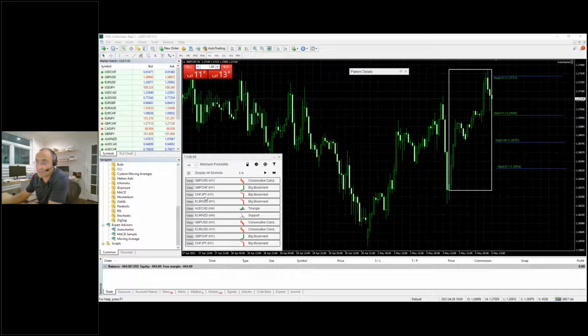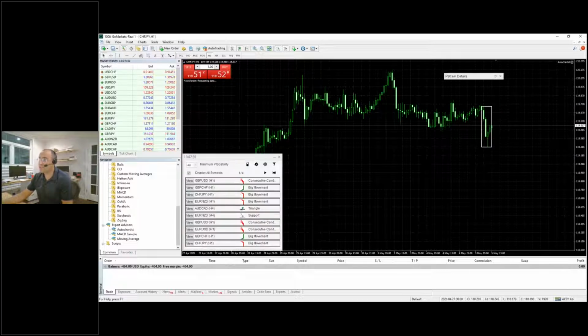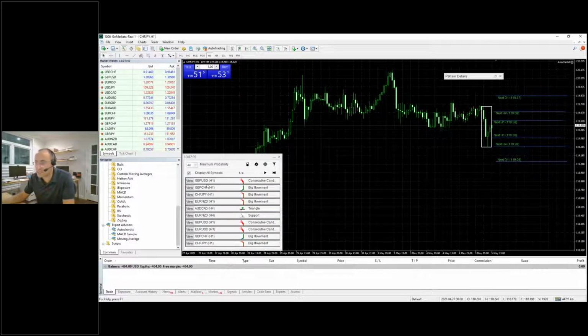Same thing with Swiss franc Japanese yen. Again, exceptionally large movement. Interestingly enough, we can see that both of these are against the Swiss franc, right? So the Swiss franc, for some reason, in the last few hours, during your trading session, dropped dramatically against two seemingly unrelated currency pairs, the pound and the Japanese yen, right? So definitely something going on with Swiss franc.